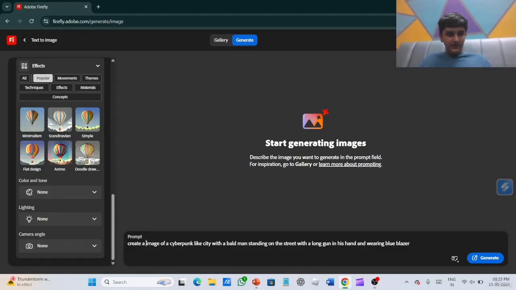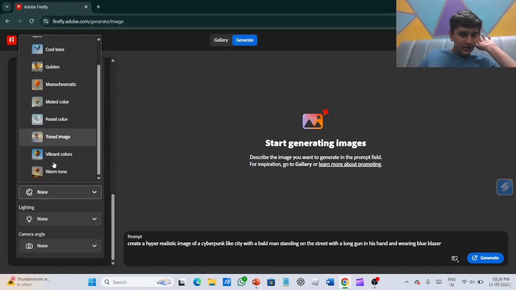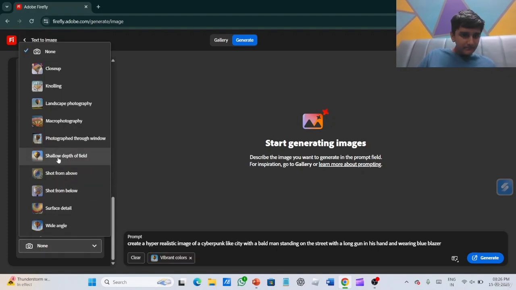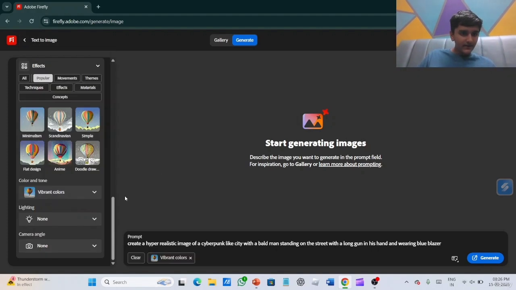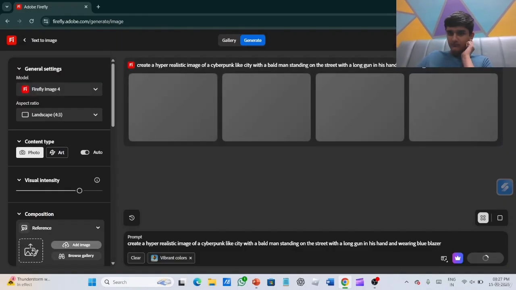Now we can give it some customizations like color and tone. I will give it vibrant colors, camera angle none. Now let's click on the generate button.